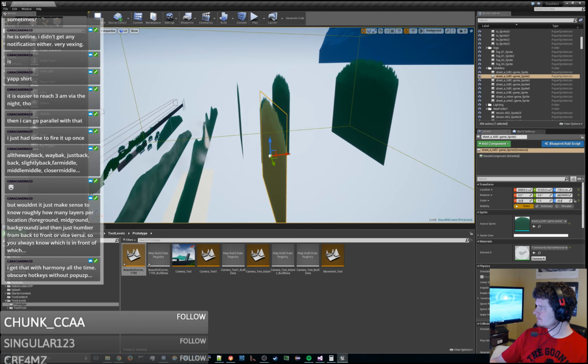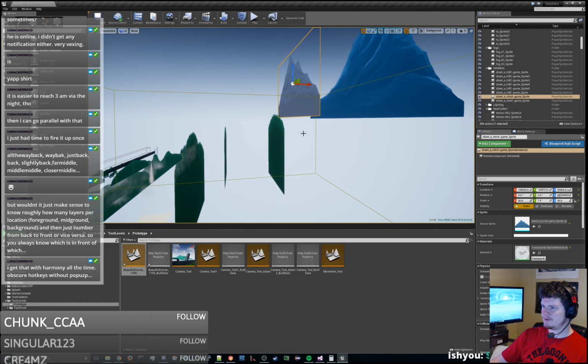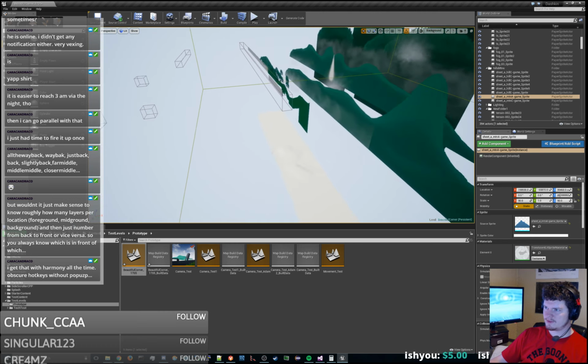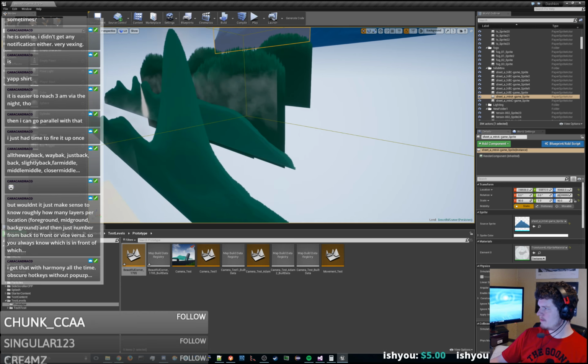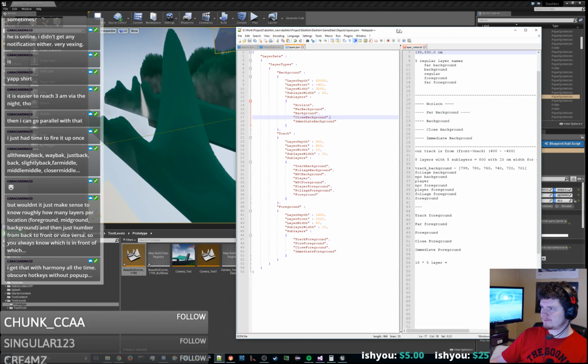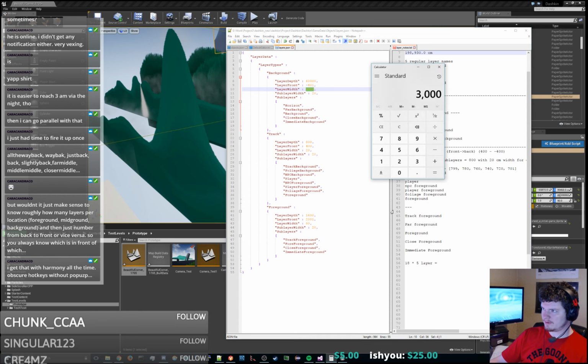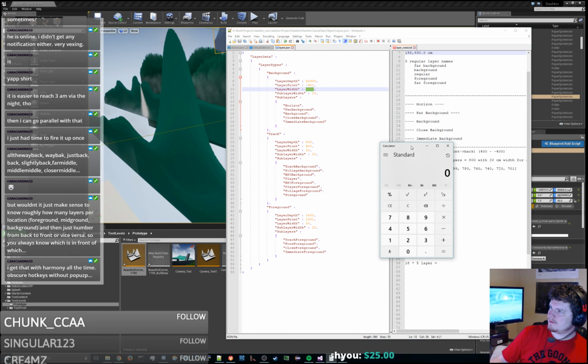So it looks like he's got what? How many layers? He's got 1, 2, 3, 4, 5, 6 layers of stuff in the background. 1, 2, 3, 4, 5. So we have 5 layers. Let's take a look here. If we had, you know, like 260 divided by 5 layers, we'd have like 52,000 between the layers.